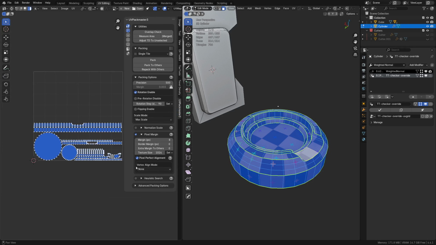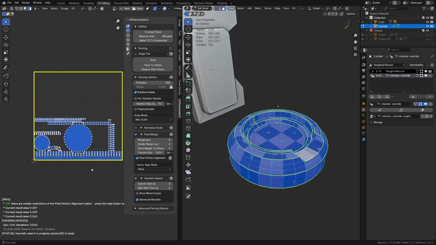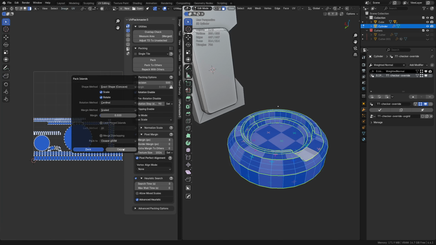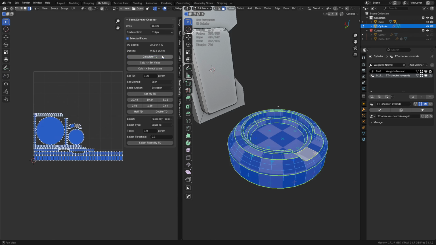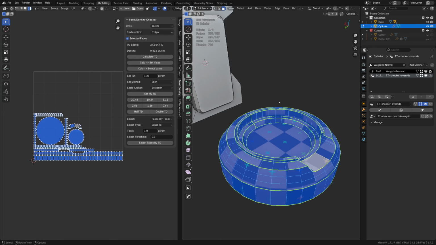So I can just go ahead and pack this. I can turn on heuristics, advanced heuristics. This is a great add-on. Once you start packing lots of really dense stuff, it's really useful. But notice that this one here is only like 25% efficiency for the UV space utilization with that packer. The regular packer, when we do that, is basically the same thing. So when we look at our texel density with the texel density add-on, less than 25%. That's terrible. It's a horrible pack. The only way you can get this one up, there's 2 ideas here, or maybe 3.